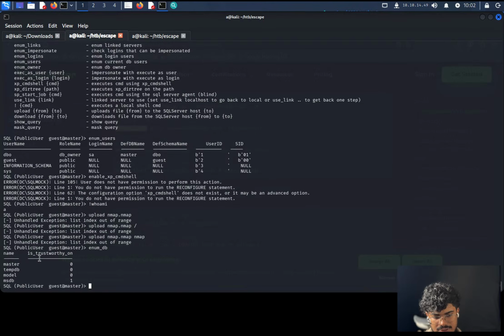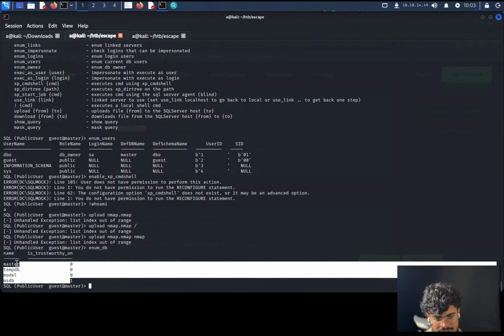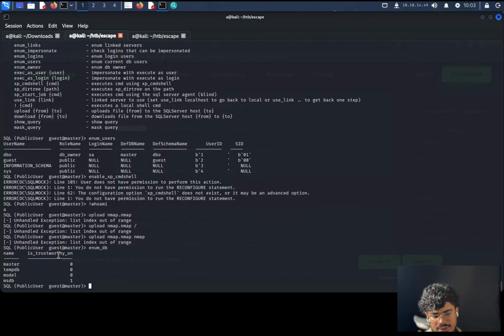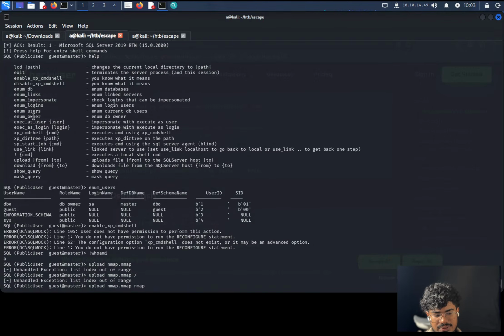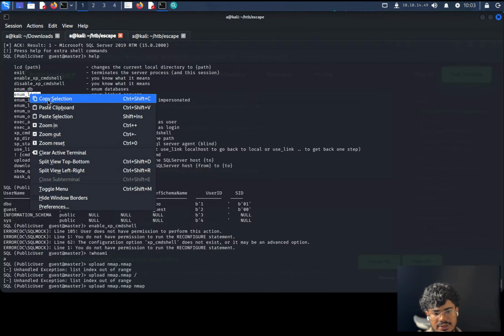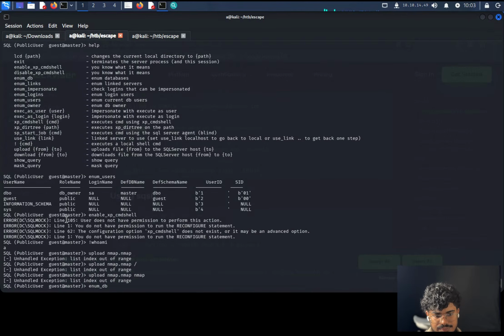In mdb we can see master, tempdb, msdb, model. Yeah, so let's try something different now. Let's check for any links. I don't think that's going to be the case here. Local login, SQL server. Okay, cool.